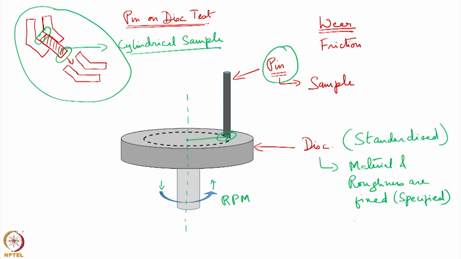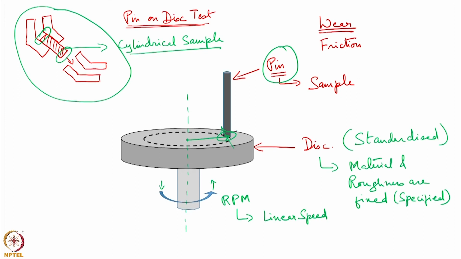Right. So, once you know the RPM and the distance of the position where the pin is coming in contact with the disc from the center of the disc, you can use V equals omega r to convert that to a linear velocity or linear speed in this direction. Tangential to this you can think of a linear speed. Therefore, this RPM will translate to a linear speed that is experienced by the surface of the pin that is now in contact with the disc.